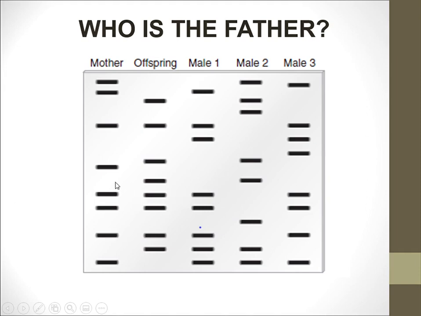Next band, matches the mother. Matches number 1 and number 3. Next one, I've got offspring, between ones from there. So it's still accounted for by the mother, but the ones that are not accounted for by the mother are then accounted for by male 2. So again, this band does not have to match the offspring. It's only that every single one of these is accounted for by either the mother and then the father. So if it's accounted for by the mother, then it's fine, because it can't be the mother and the father. It's either the mother or the father.